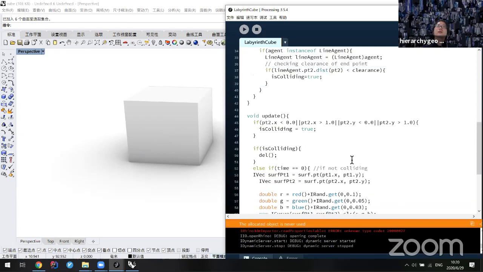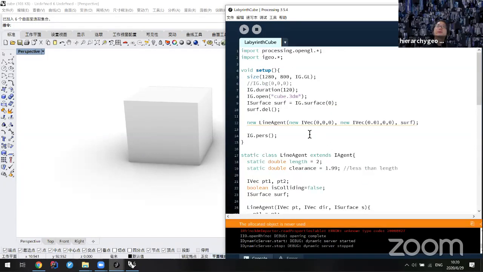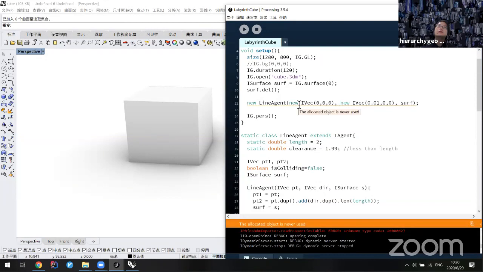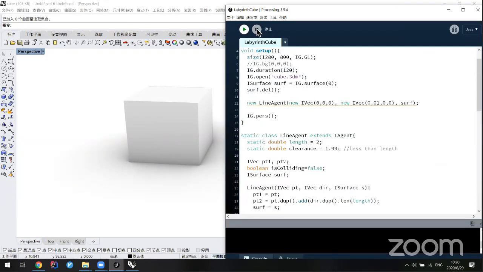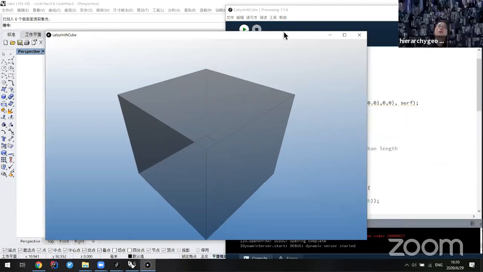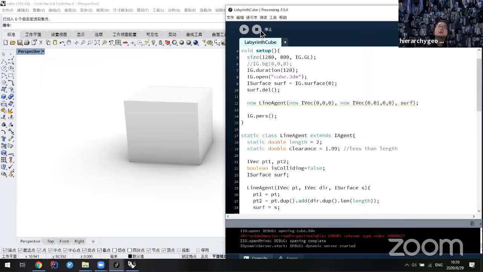Can you go up to the top? Duration is one thing. Can you run again and then switch to wireframe mode with shortcut W? Can you run the processing first? And then go to the animation and type key W on the simulation window?